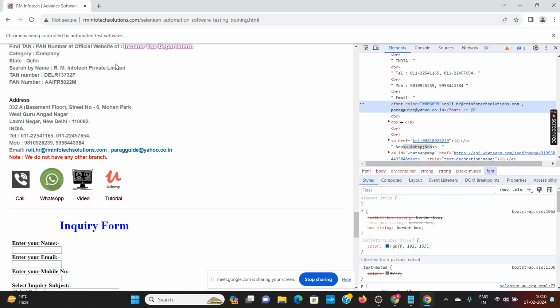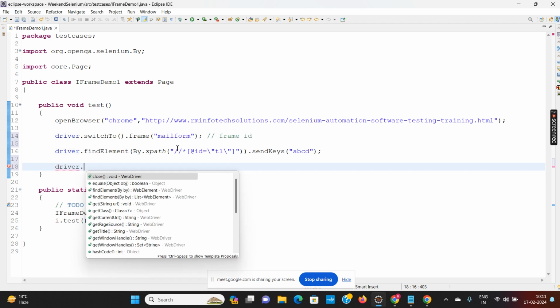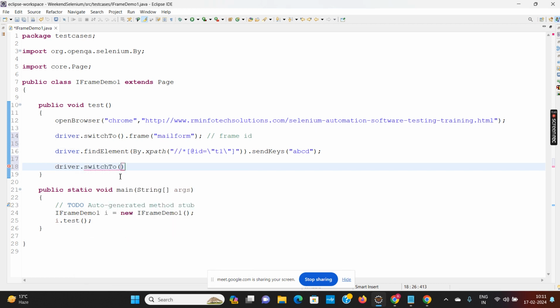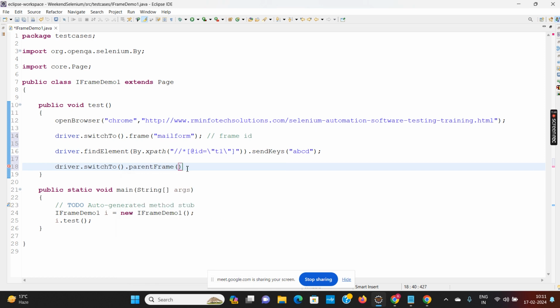So I have to change my focus back to the parent frame, this one. So for that again you have to write, then only otherwise it will try to find it inside the iframe only. So driver dot switch to dot parent frame. So it will take the focus back to this.